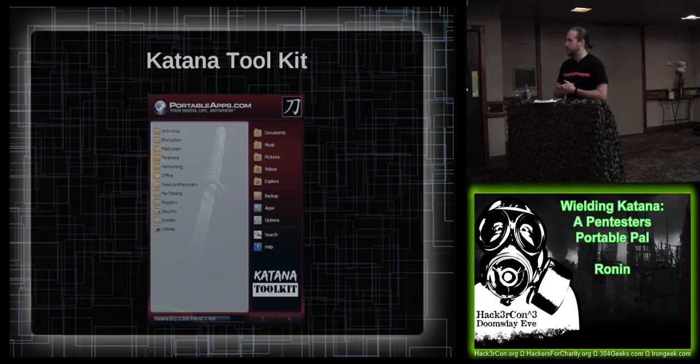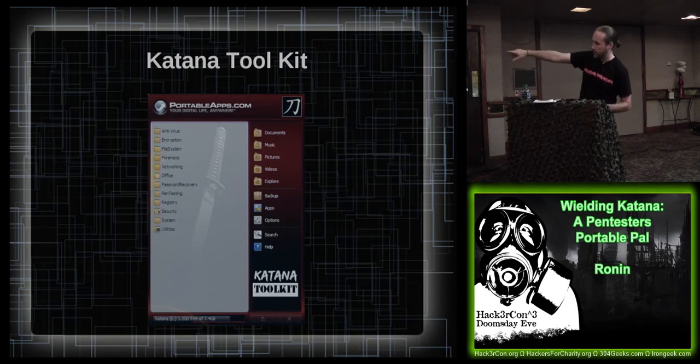So this is what the GUI interface looks like. I'm leveraging the PortableApps GUI, which is really awesome. I think the current version looks slightly different than this. But what I did is I broke it up into different folders, kind of the predominant category I thought the tool should fall into.